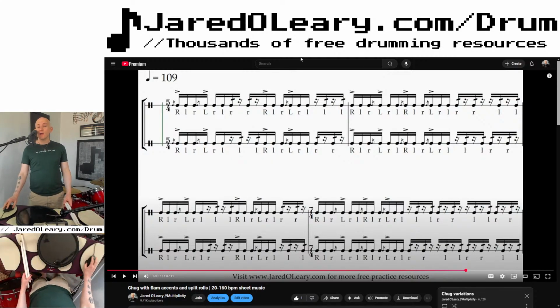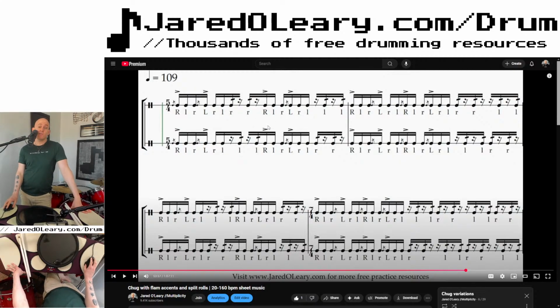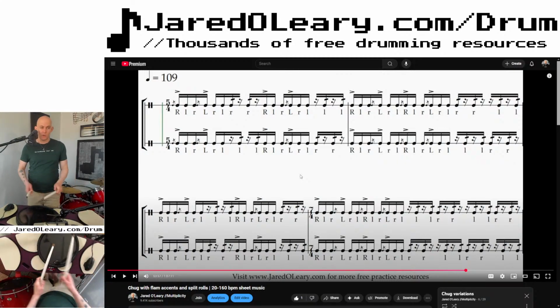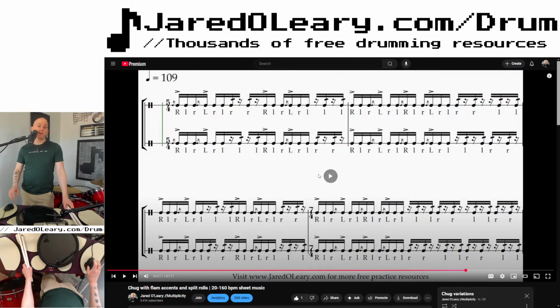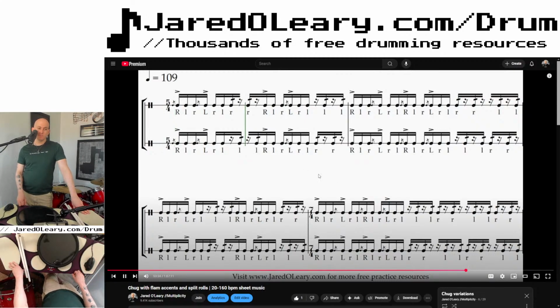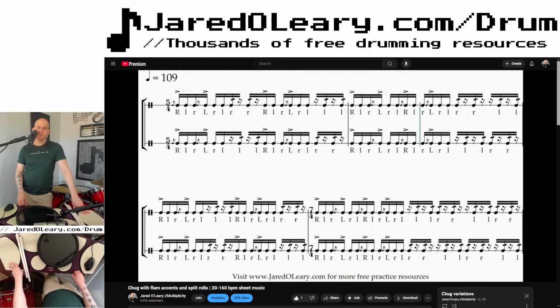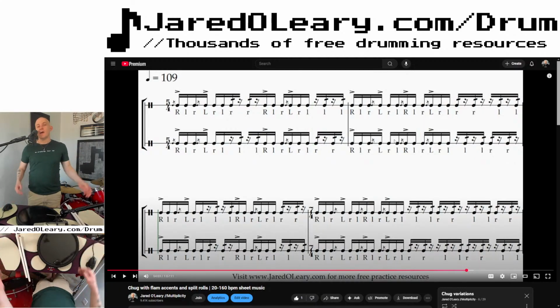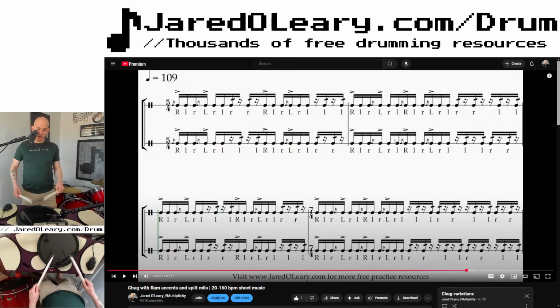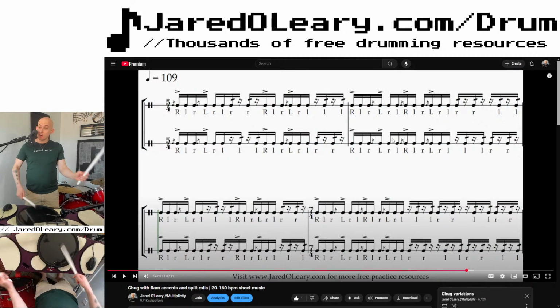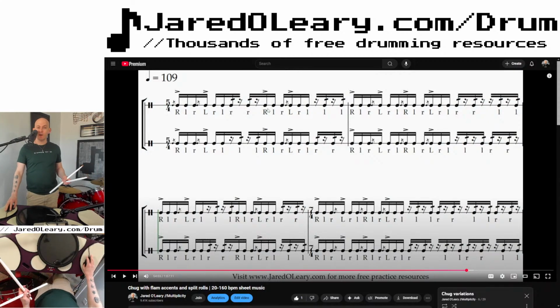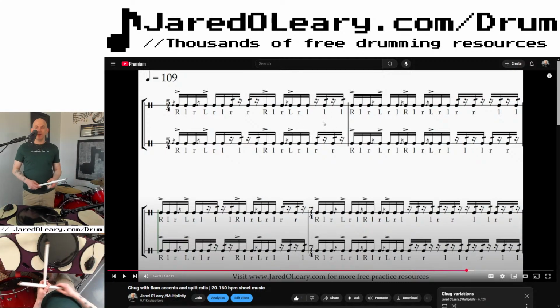Okay, so that would be the top line, and then the left line fills in. So when you hear both parts together, it just sounds like a normal roll. If you play this version with a friend, then you do that. Instead of only playing the right hand the entire time, it switches, so you have to do both. You do the right hand for right here, and then you do the left hand for right here. So it's keeping you honest and making sure you got the timing down.